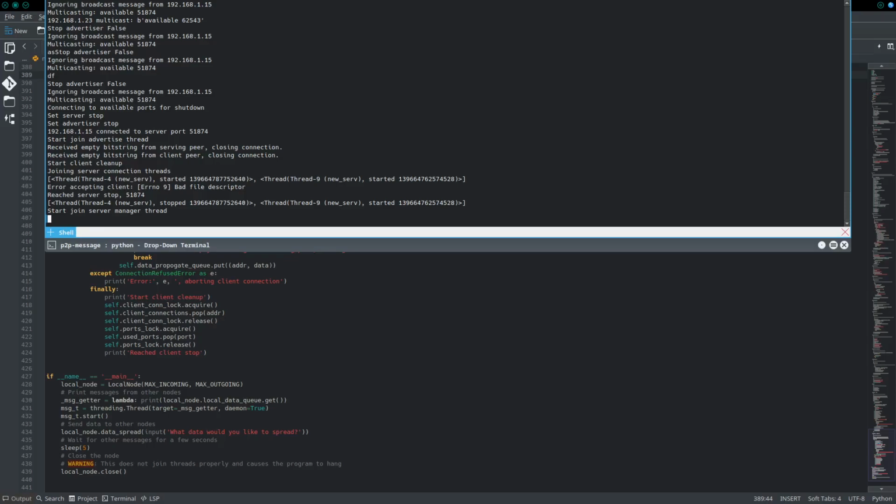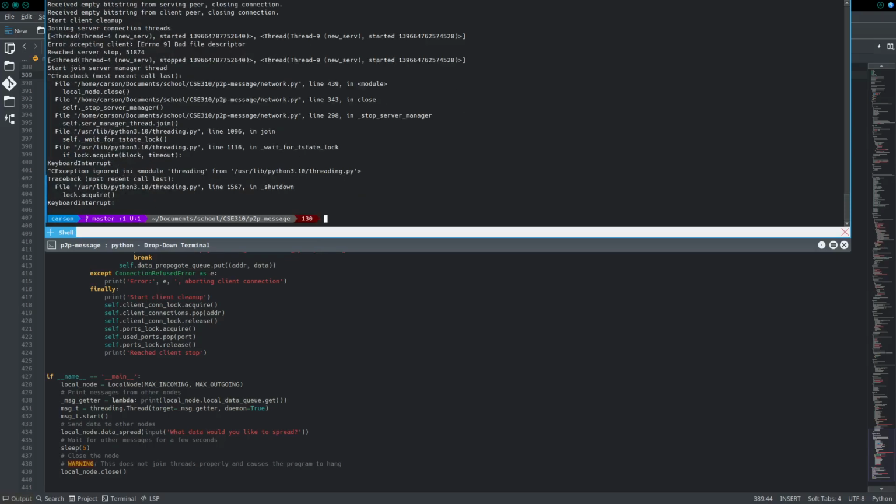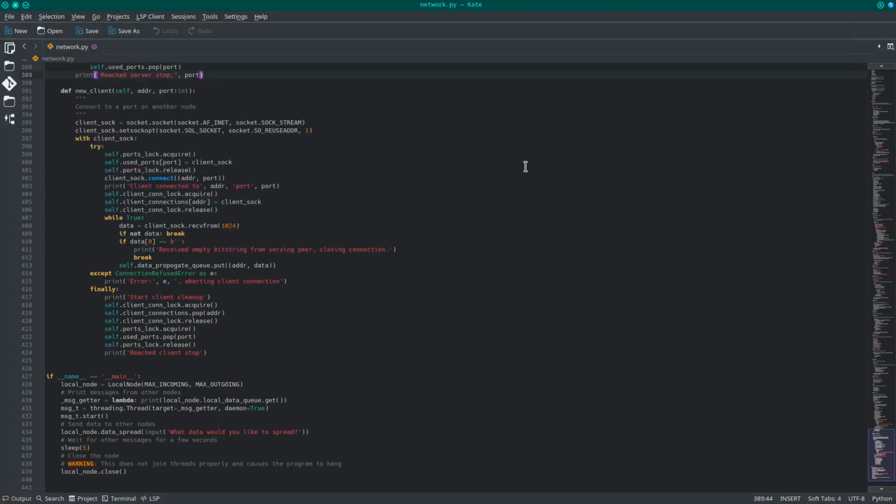So it's probably either server or client thread not properly ending. That's something I do have to look into a bit more. But I can still manually exit that here.